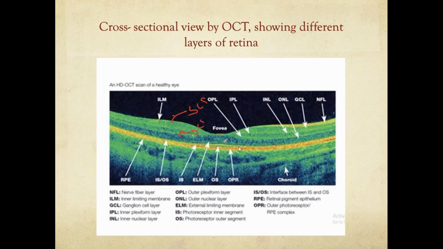From the RPE, the rods and the cones, to the outer plexiform layer, the ellipsoid layer, if it has disappeared or there is a splitting, which we'll talk about later, then again the outcomes are poor. For example, if this patient has diabetes and has macular edemas, spongiform or cystoid edemas, and you see that they are likely causing splitting or separation of these two hyperreflective layers, then that means that eye is going to have a poor visual outcome.